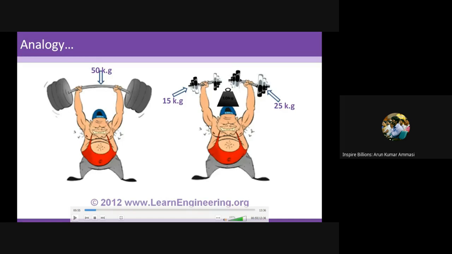I hope you will also agree with me. Here, even if we add 1 kg more than 50 kg, the maximum allowable weight this person has practiced, he will fail. But if the same person is given different weights, he would lose his stability and he would fail. So there is a difference in the failure pattern, though the load acting on the person will vary or will not.